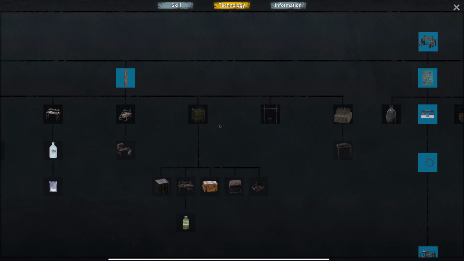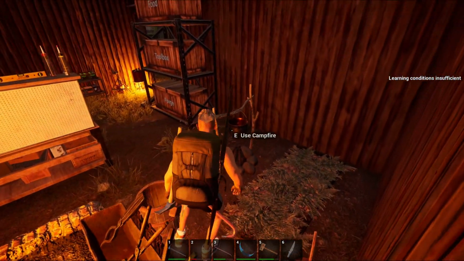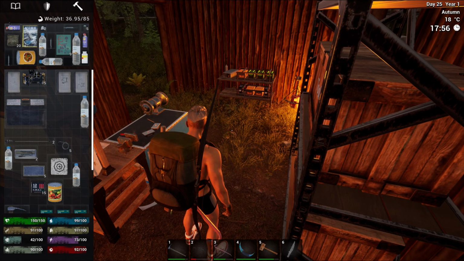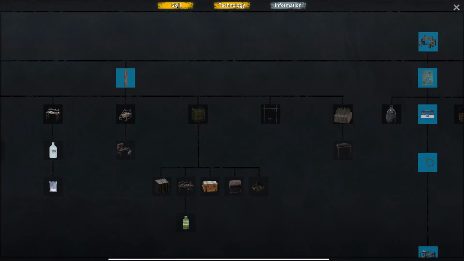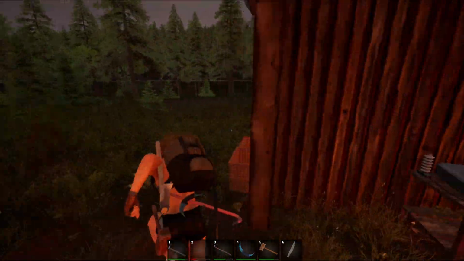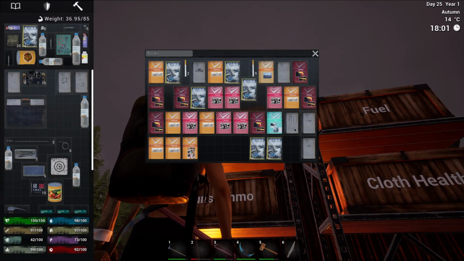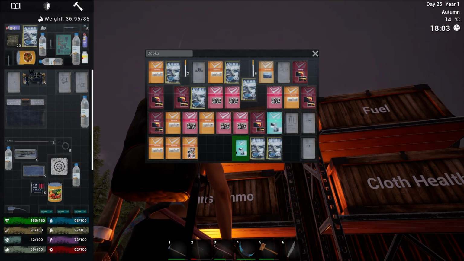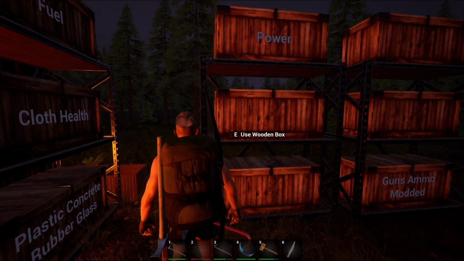I know that I've got the sewing table available, the blueprints for it anyway, and that would be here. So in order to learn the loom, we need 5 plant fiber, which we have so much of. I'm just not sure if it required tailoring or not. Tailoring 1 and mechanics 1. What do I have? I'm halfway. Maybe I'll just learn it up to 1 here real quick, if I've got the book. I have level 4. And that's it, unless I got it in another pack here.